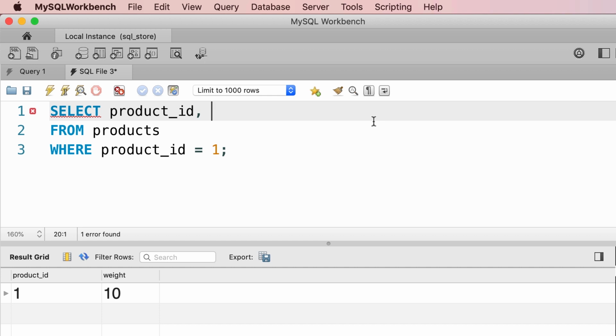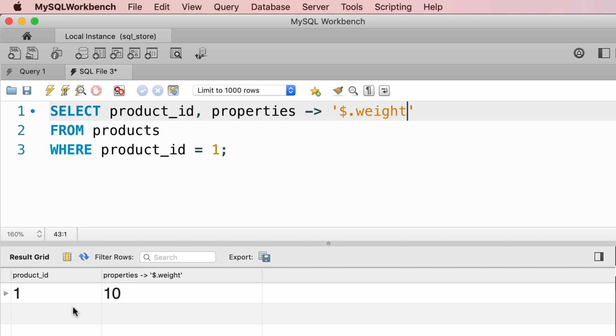So, we start with our properties column. Then we add this operator, hyphen greater than. This is called the column path operator. And then we add our path. So dollar sign, that is the current document, dot weight. This returns exactly the same result as before.